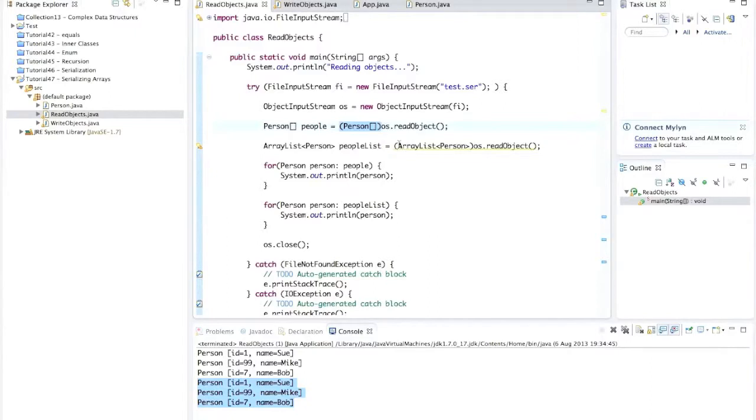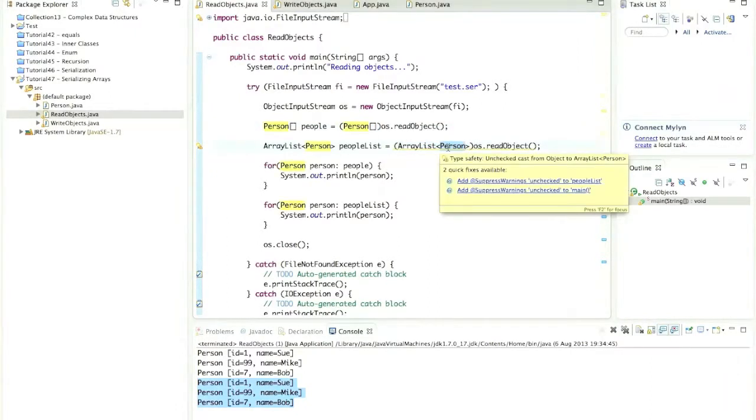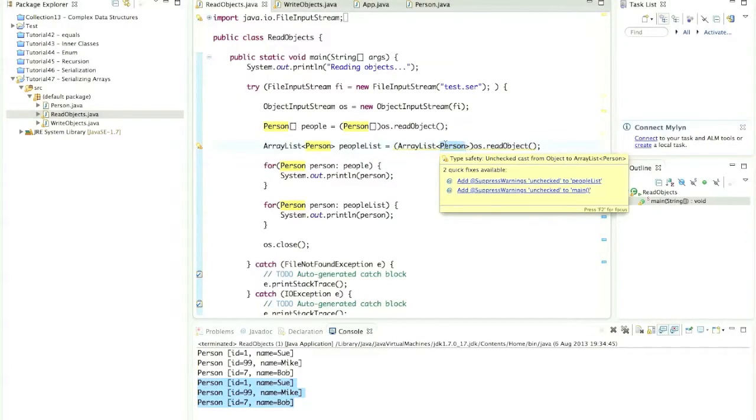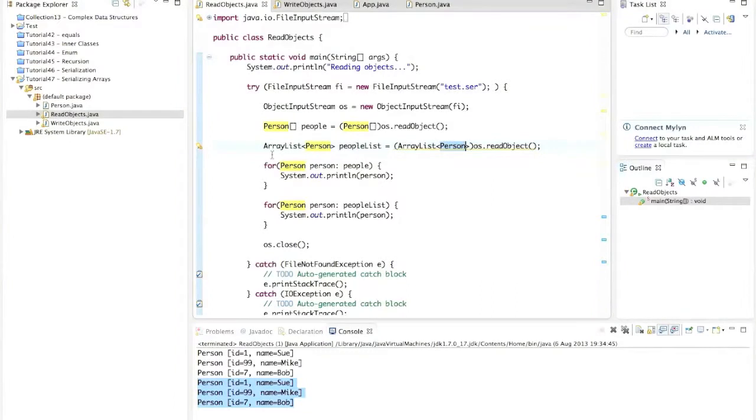That is not the case with array lists, because parameterized classes in general, classes that take these types in diamond brackets, suffer from type erasure, which means that when you compile your Java program, the information about this type here is actually lost. That's called type erasure. So this is like a grammatical thing that helps stop you trying to put the wrong type of object in your array lists.